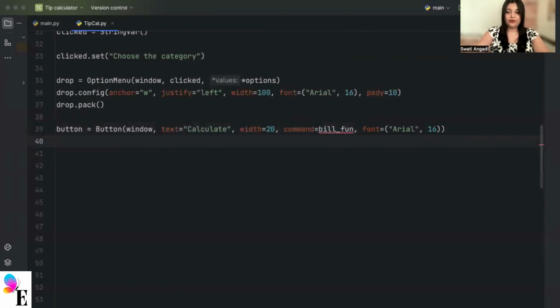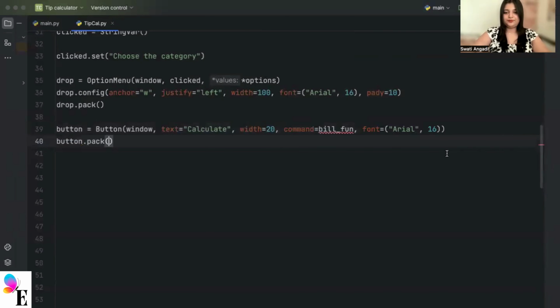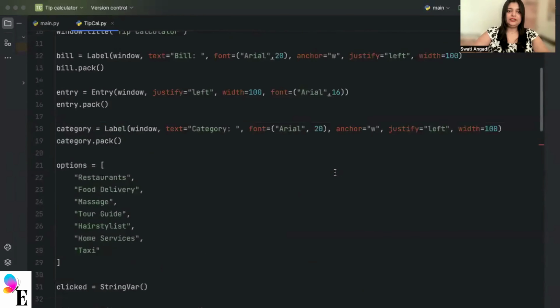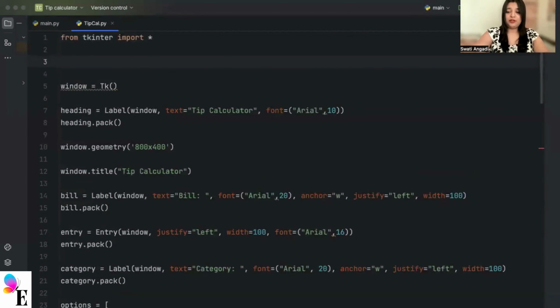Don't worry, it is showing red. I know, because we haven't created the function, we'll create it. Okay, now let us create the function. Let us create the function at the starting over here. Again, it's your choice wherever you want to create it, but make sure the function is created before you call the function.